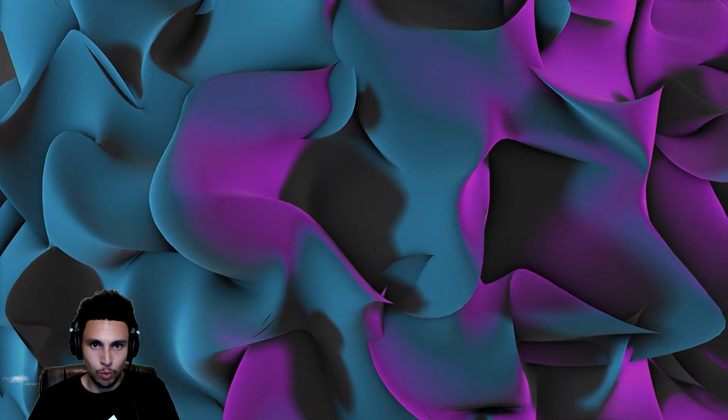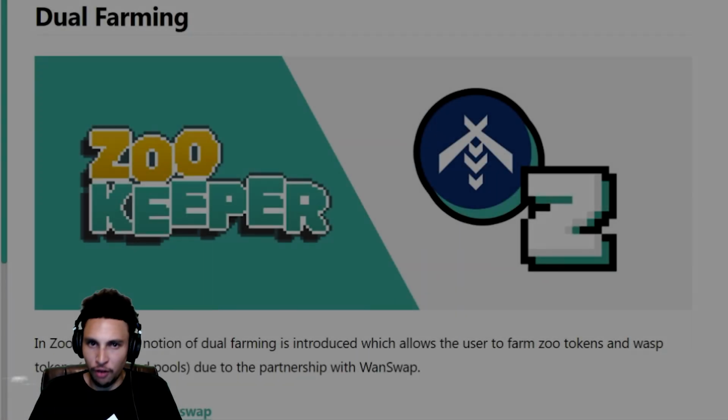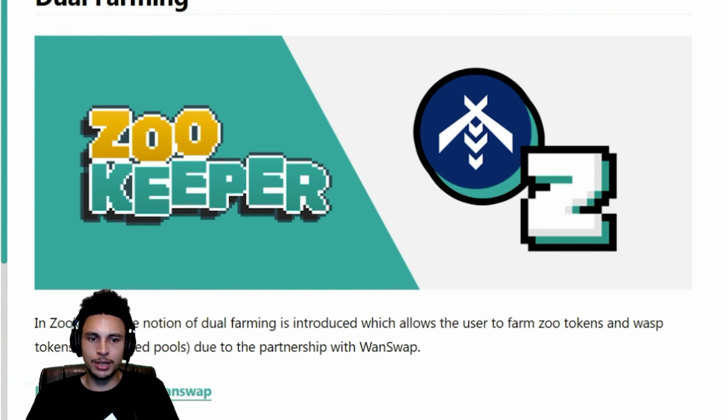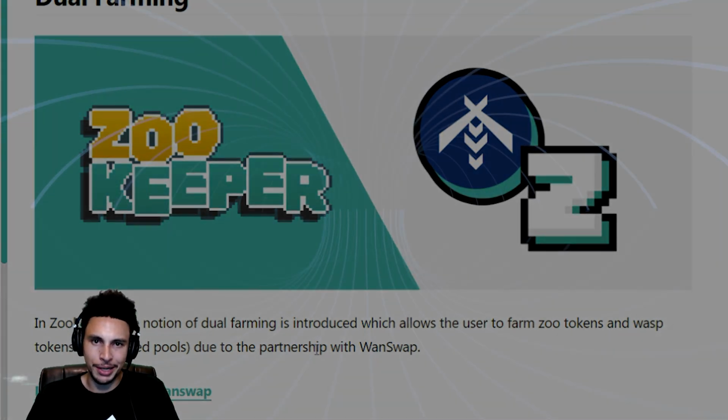But unlike Wanswap, and I emphasize the but, you also participate in something called dual farming. Dapp Digital, dual farming, I ain't never heard of that. That's because a lot of people ain't never heard of that. It's new, all made possible by Wanchain tech. In Zookeeper, the notion of dual farming is introduced, which allows the user to farm Zoo tokens and WASP tokens on selected pools due to the partnership with Wanswap.